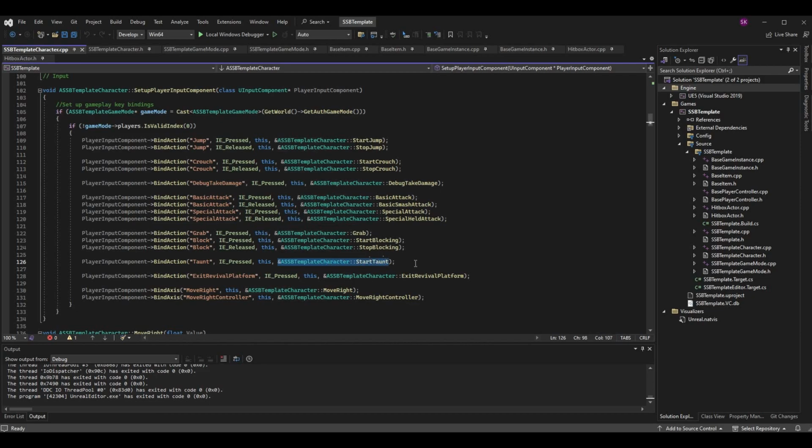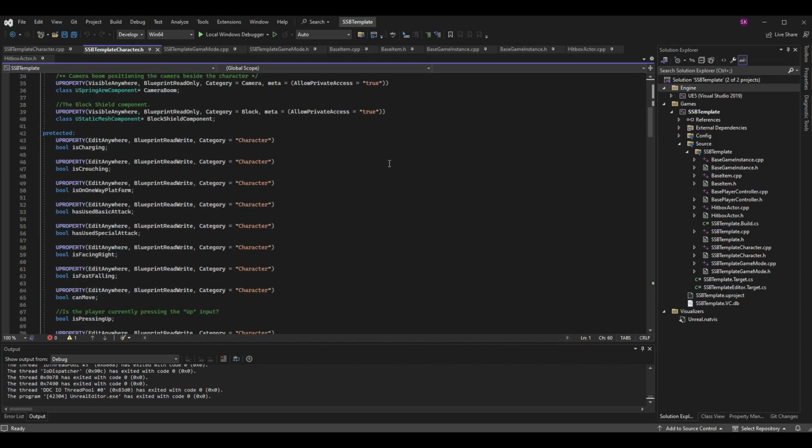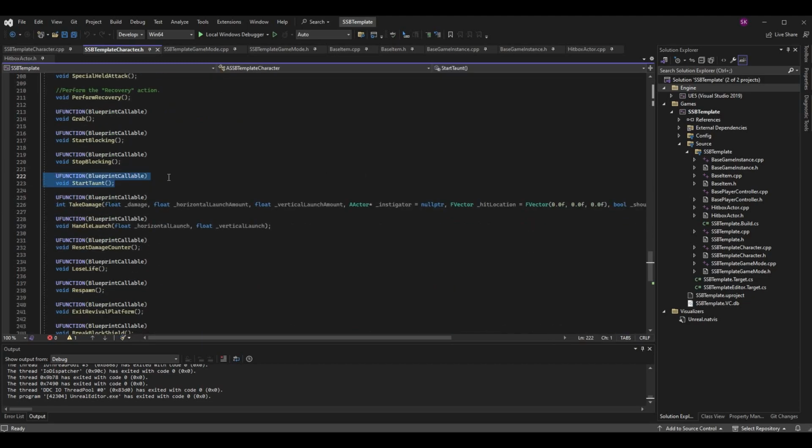Let's go and make a function that we can call when we press the taunt button. So going back to the SSB template character.h, we can scroll down to where our functions are. And here are mine, and I've made a new function called StartTaunt. I made it a UFUNCTION that is BlueprintCallable, so we can call it from the blueprint. This will be useful for our keyboard mode hack that we need to implement to trigger the taunt for the other players when on one input device. Again, that is void StartTaunt.